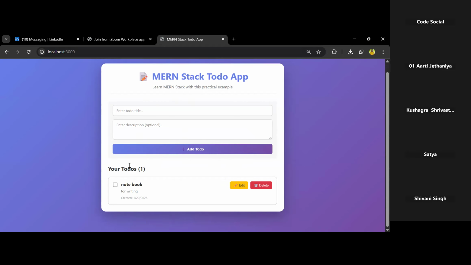It would vanish, because we would have only stored it in our local state, not in our MongoDB database. Yes, but it's still showing here even after refreshing, even after going to other things. That means our backend APIs are successfully connected. We can edit it, we can delete it, and call the APIs which we have written on the backend.